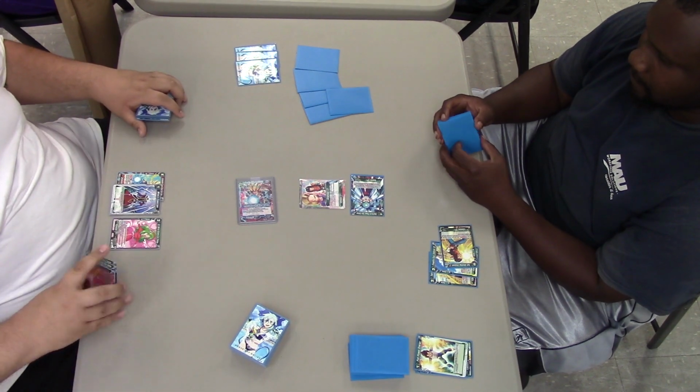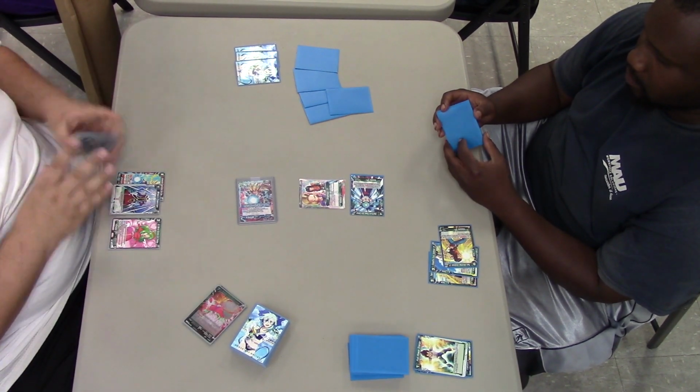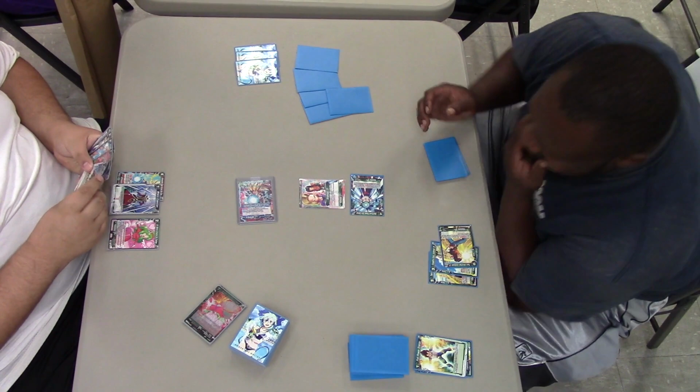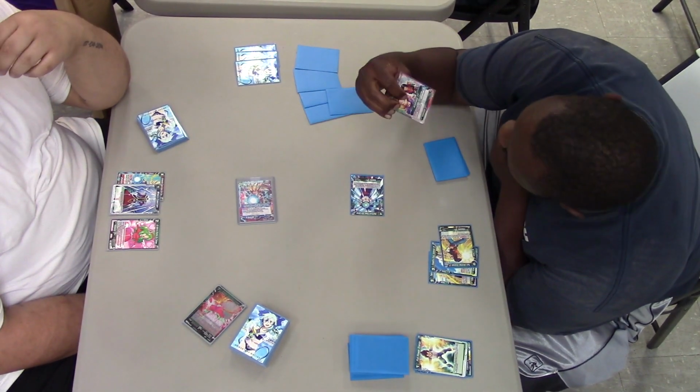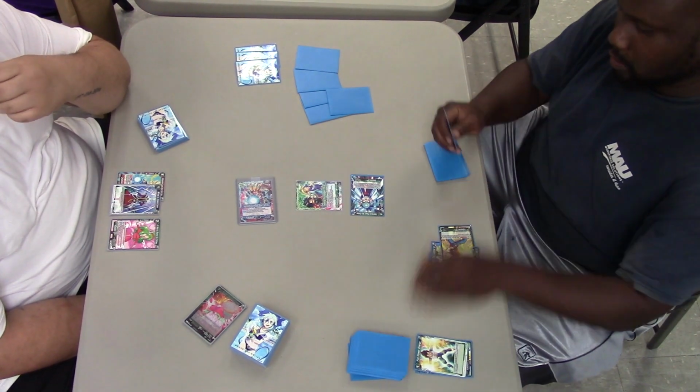So Super Saiyan 3 player just takes that crit. I guess he didn't have a 5k in his hand that he wanted to drop, because I definitely would not have taken a critical, especially at this point in the game. So he goes ahead and awakens, draw 2.